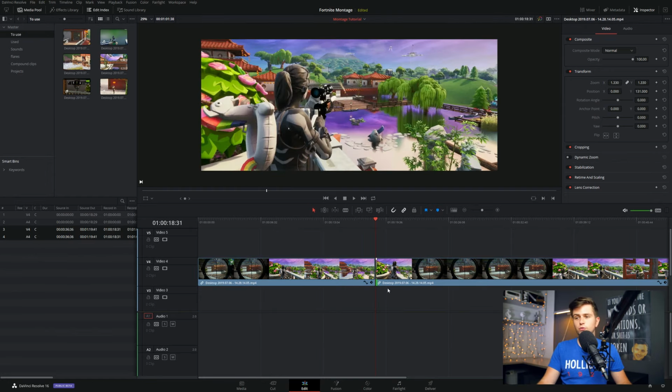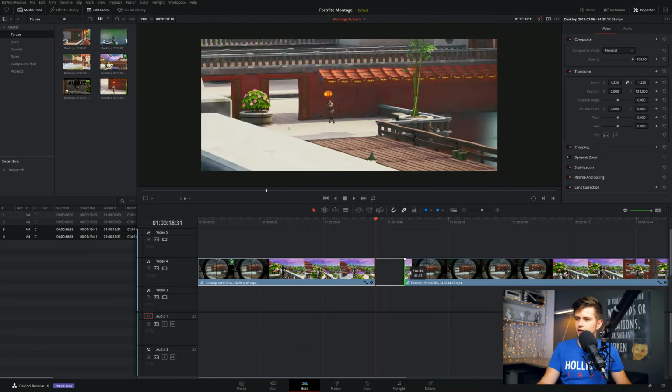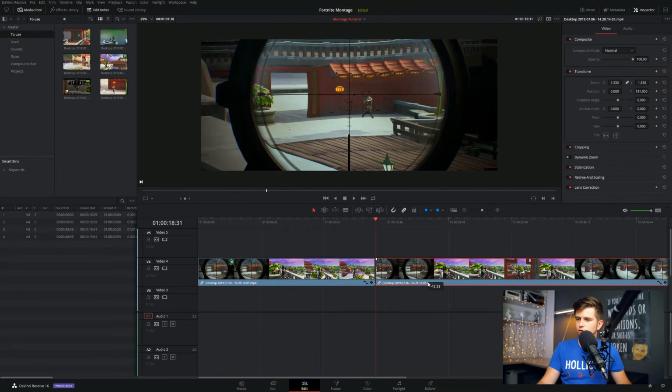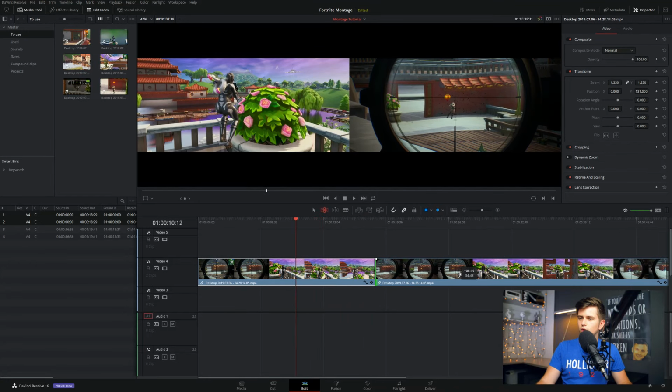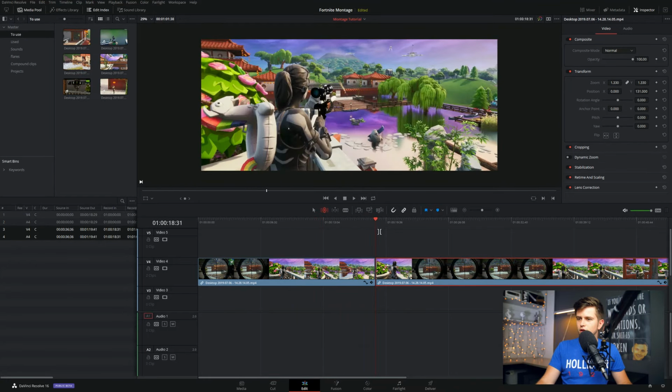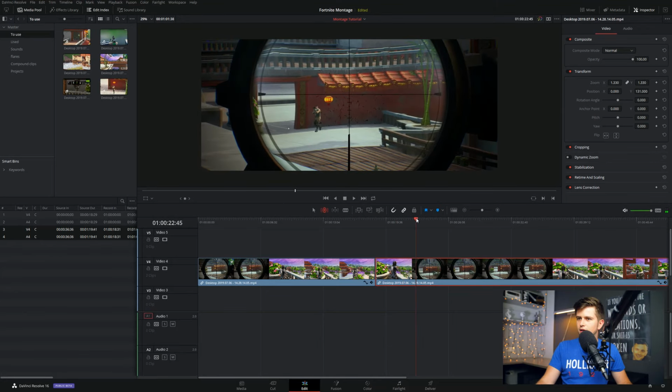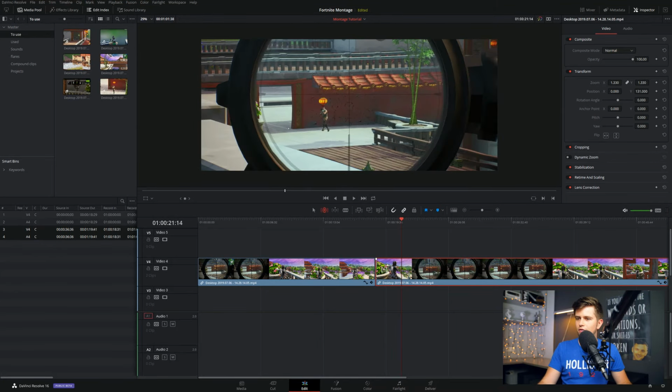Of course, when you made a cut, you can also grab the edge and shorten it so you can connect it again. Or you can change from this cursor to this right here, which is the trim mode. And what happens when you are using the trim mode? Well, you can grab an edge and then trim it and then everything will move. So let's say right here you have a cut, then you move your playhead and you say, well, everything from this cut to this playhead has to be deleted.